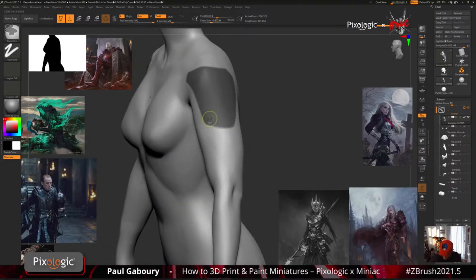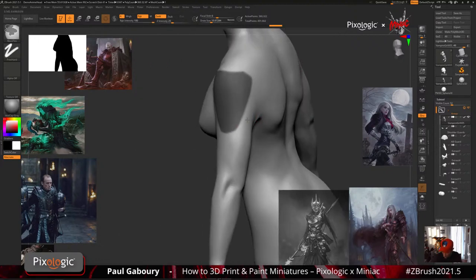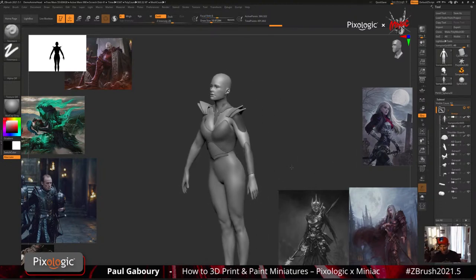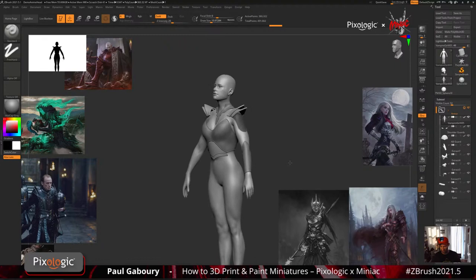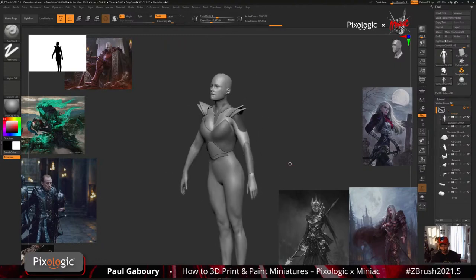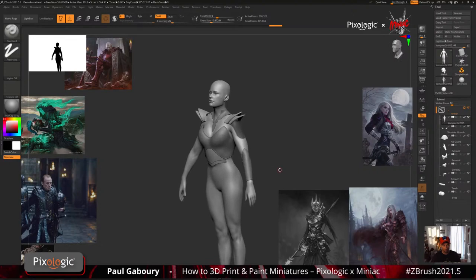Yeah. And then, you know what? I think I'm going to round out the bottom here. Okay, so I'm starting to get something that I want. So now if I turn everything back on, I can get a gauge of really how this is going to work for her, right? So I move the mask circle by the space bar. If you guys do this, when you mask out, you can hold the space bar and move it around. That's all I'm doing, is holding the space bar.